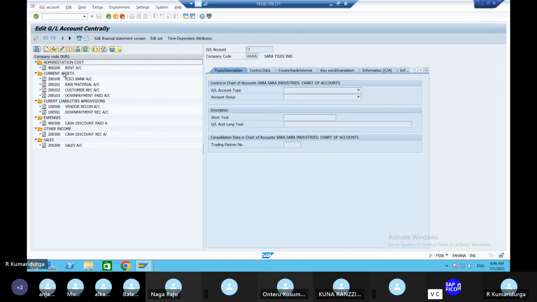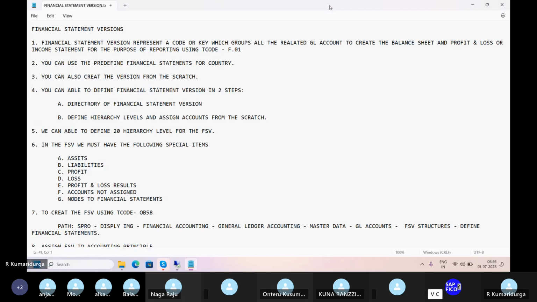The first important step for the financial statement versions, as you know very well, is to create an individual financial statement version. Go to the notepad, ma'am. The first configuration step for the financial statement versions is, can you come down, ma'am?